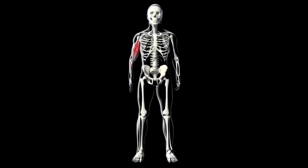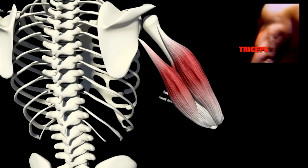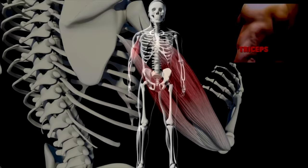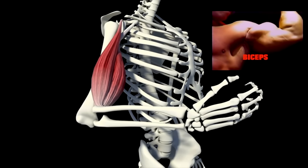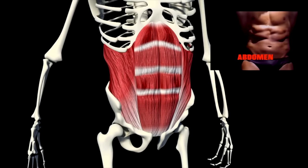The triceps and biceps are the predominant muscles of the upper arm. The triceps, comprised of three heads, make up two-thirds of the total mass. The biceps are comprised of only two heads, but draw more attention than other body parts despite their relatively small size. Pay close attention to the order of your workout. Abdominal muscle should be worked last in order to provide a winding down effect at the end of your workout.